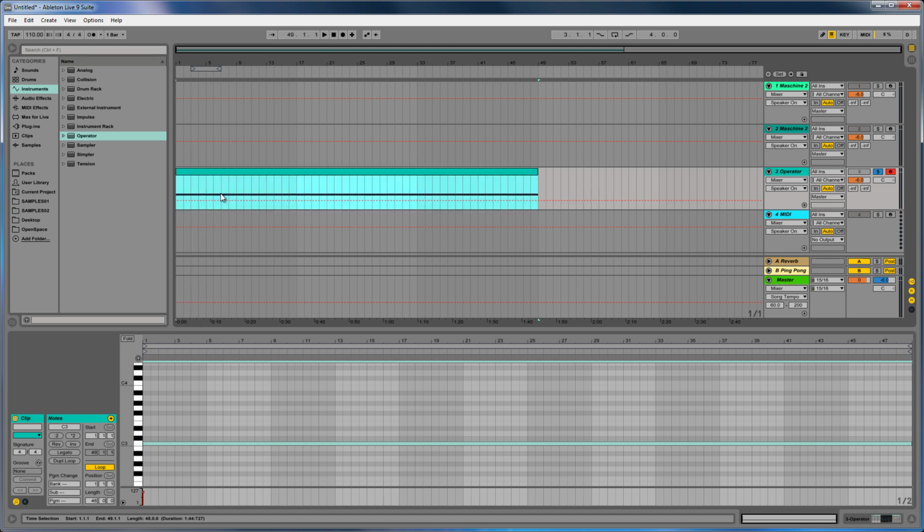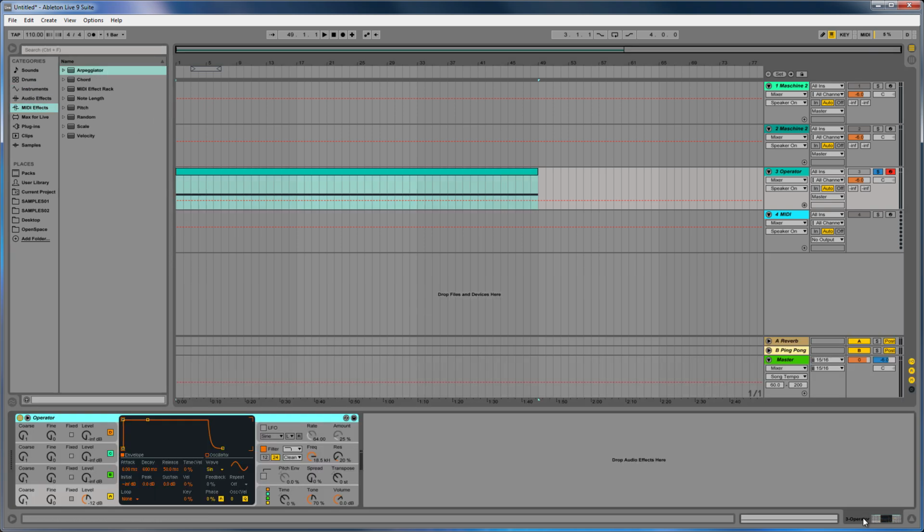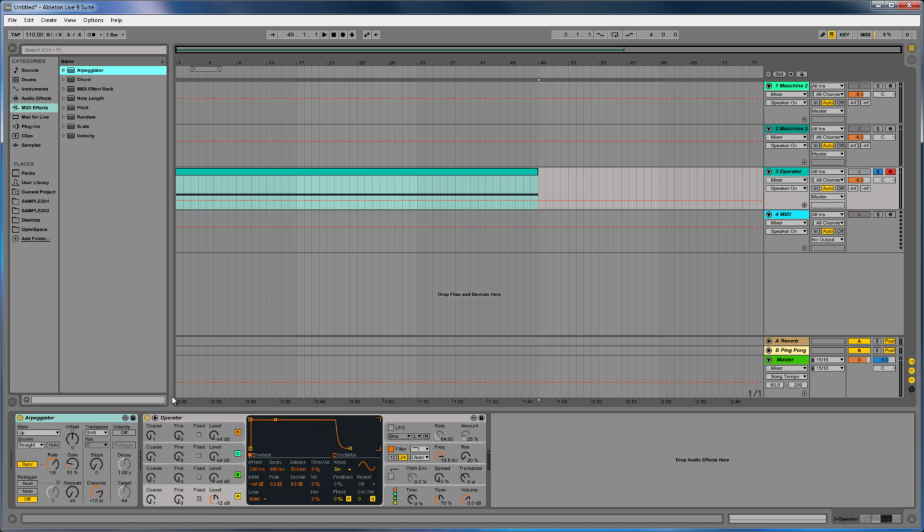So now we want to arpeggiate that. And we can do that by going to MIDI effects, and we have an arpeggiator here. If I go back to here, double click, and the arpeggiator obviously has to come before the instrument because it's driving the effects on that instrument. You know, there's no point arpeggiating after. So just in its default set, we'll have a listen to that.